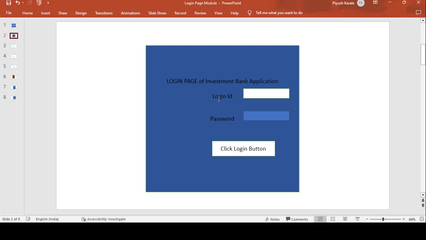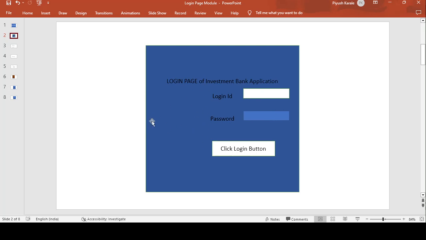Because if the login ID is okay and the password is incorrect, and in that case clicking on the login button reaches the home page, it means the application is defective. Or if the login ID and password are both wrong, and clicking on the login button still reaches the home page, it means the application is defective.